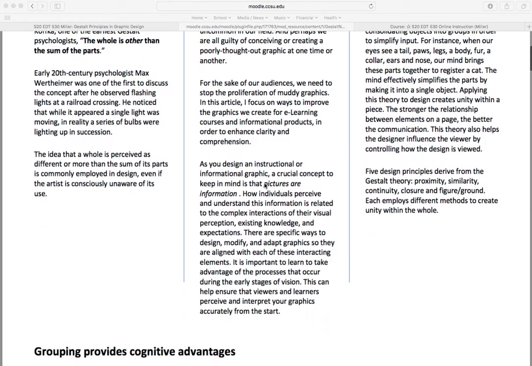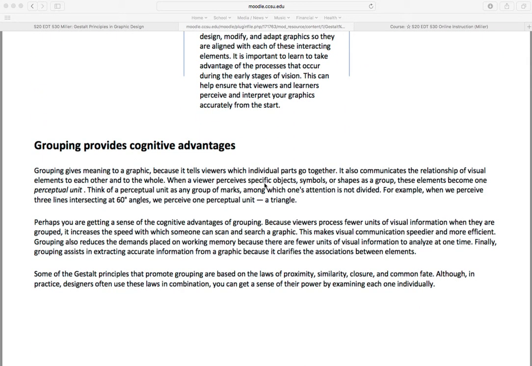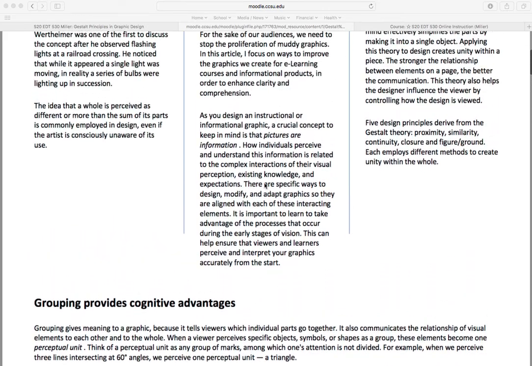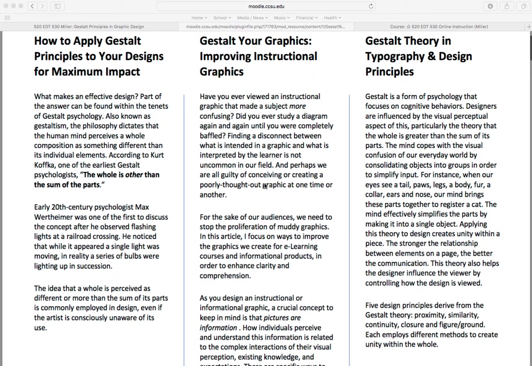And it then goes on at the bottom of the first page to talk about the cognitive advantages. This principle allows us to process more information more quickly because our brain groups the information together rather than looking at it as individual elements. So if we can take advantage of this as instructors, we will be able to have students that can get more information more quickly and more efficiently from the graphics we've created, and develop greater understanding in our students. So that's the point of this particular approach, is that we are looking to improve the outcomes in our students.